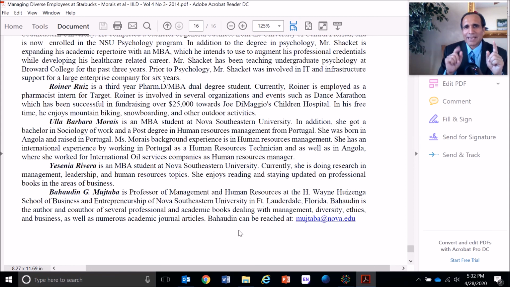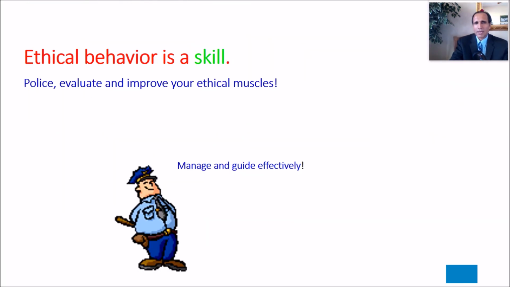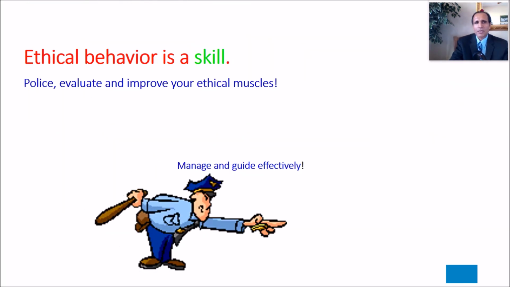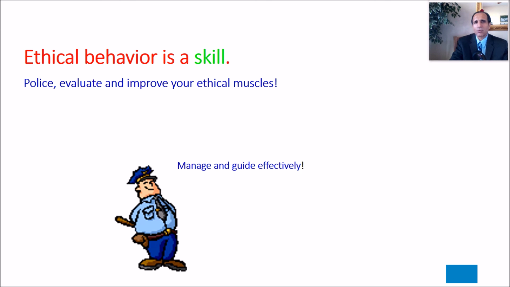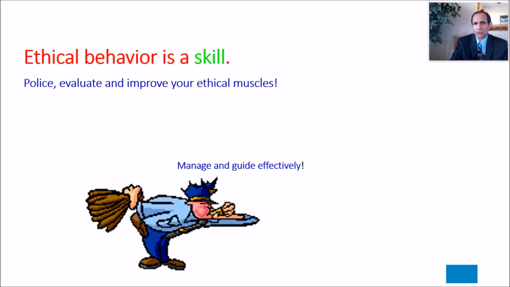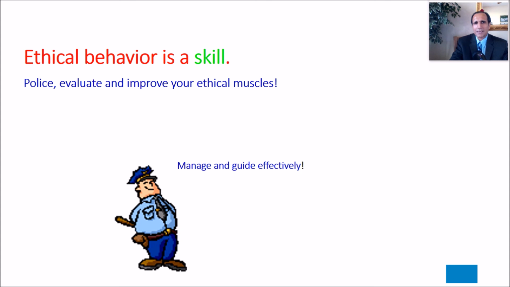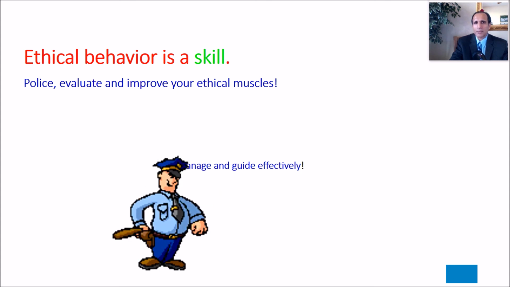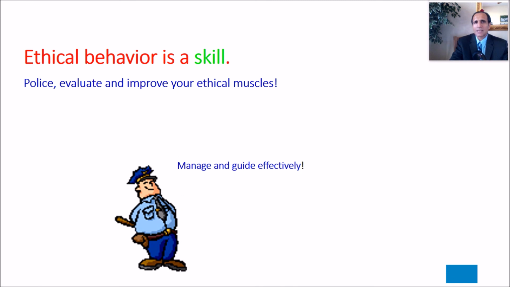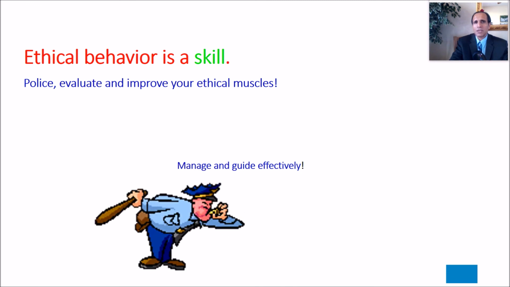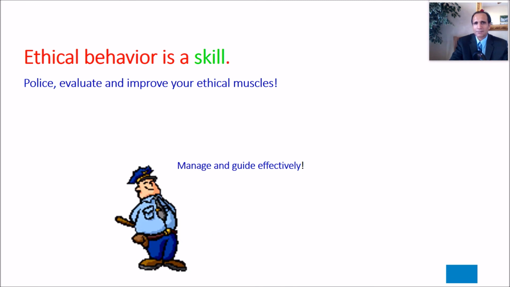Good luck writing good articles about the topics that you choose. As always, remember, ethical behavior is a skill. So we need to police, evaluate, and improve our own ethical muscles by critically analyzing every single company, what they do, and how they do it, because their actions have an impact on the communities where you and I live. Good luck.